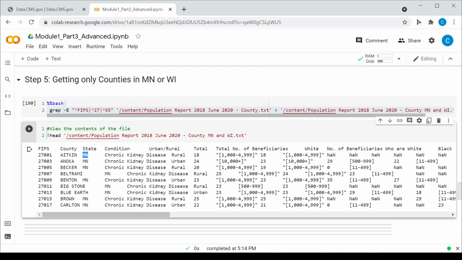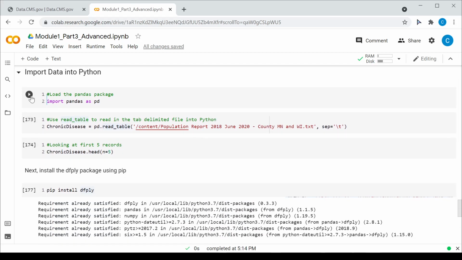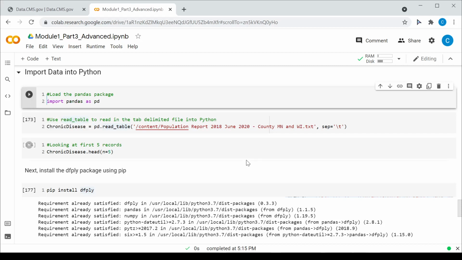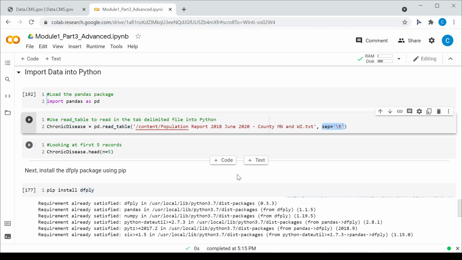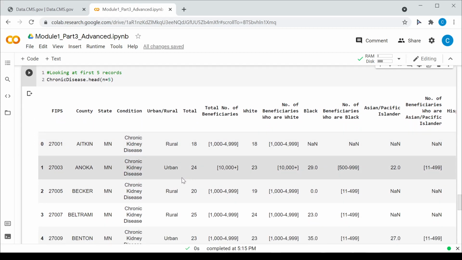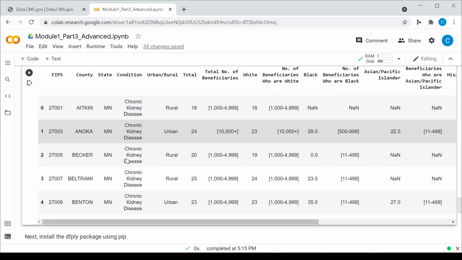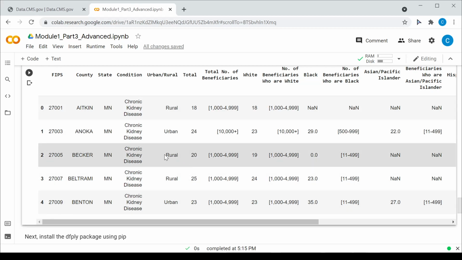Okay, now what I need to do is read this data into Python, and I could do some simple summaries on that data after that data is read in. So here are the steps here. I am using a pandas package, it's called. That's a common package to work with data inside of Python. Next, I'm going to read that table data in. I am specifying that I'm using a tab delimited here. So this sep is just my delimiter or my separator. So we'll read that data in. Let's go ahead and look at the first 5 records of that data. So here you can see that I have information again about Minnesota, and then down below would be information about Wisconsin, all the Wisconsin counties as well.